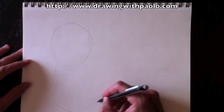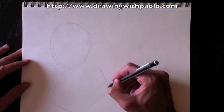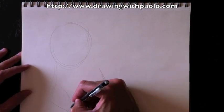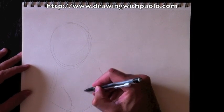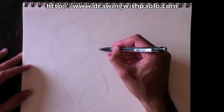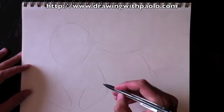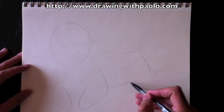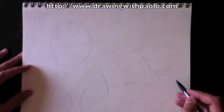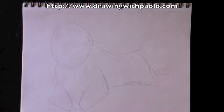His paws are going to be up this way and this will be a shoulder over here, with his elbow down here, so he's sort of leaning on his forearms. This will be one of his forearms and here will be another one, and then we'll trace down his body which will curve across. This will be his hind legs, his belly will be down here, and we'll give him a little bit of a knee and then a leg — pretty much that's the look I'm going for.